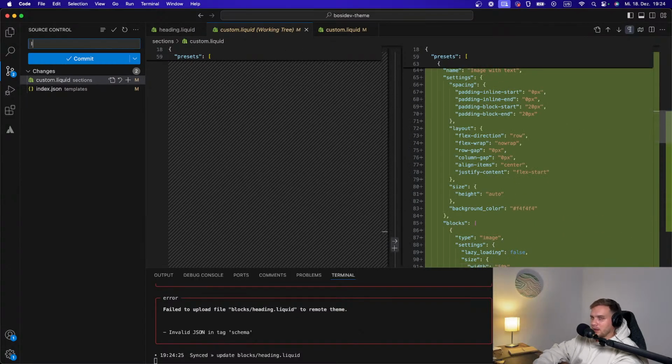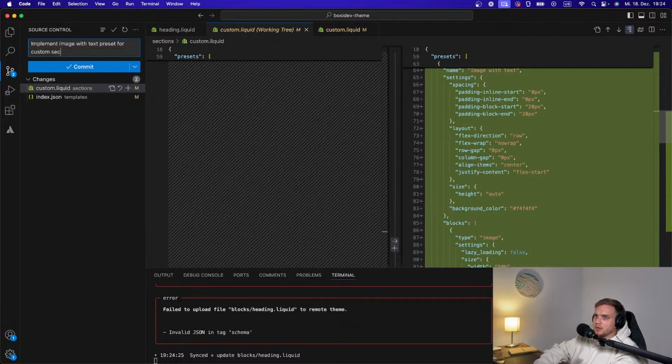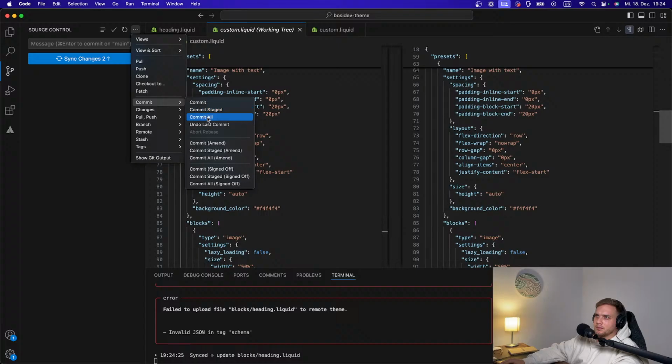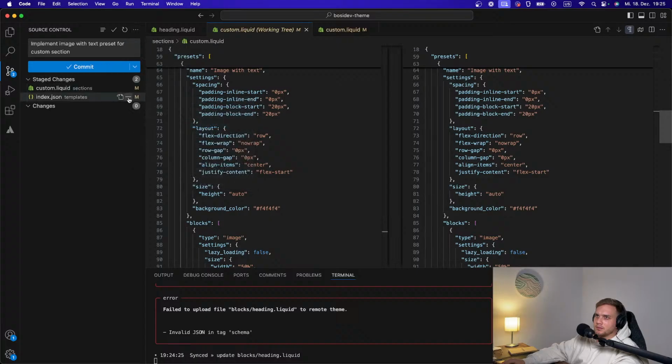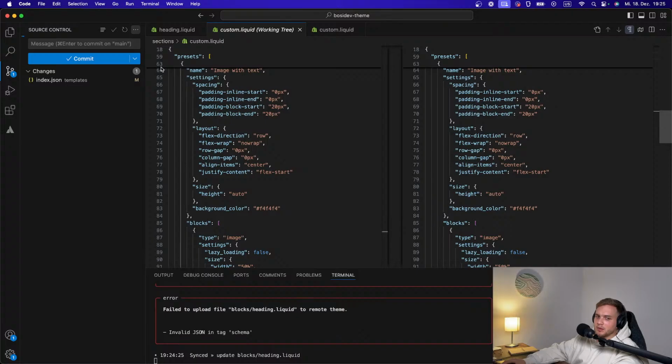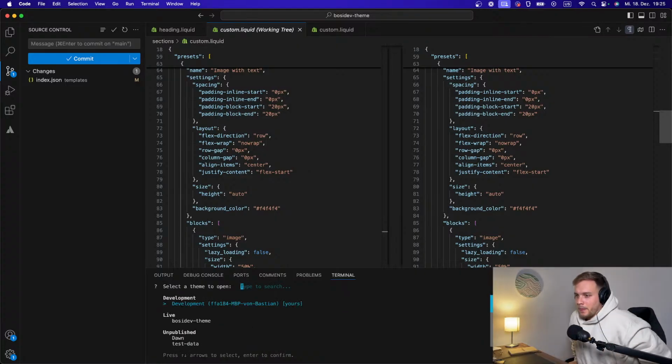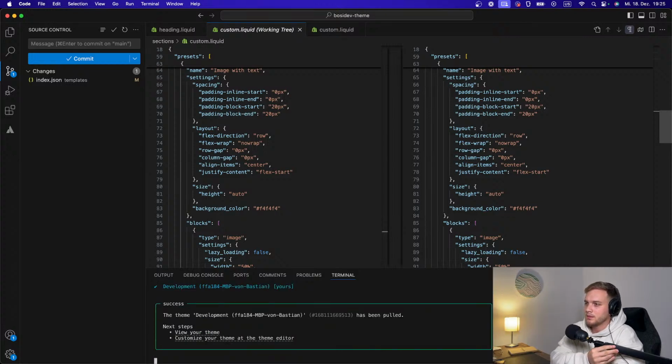Okay, implement image with text custom preset for custom section. Yeah, we only want this, push. And now what we can do is again pull. And let's pull the development settings.